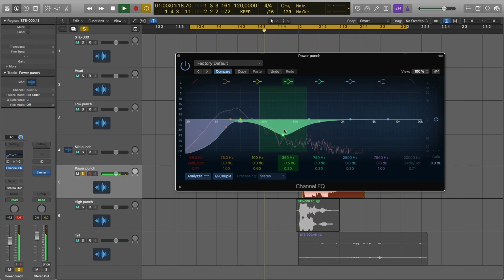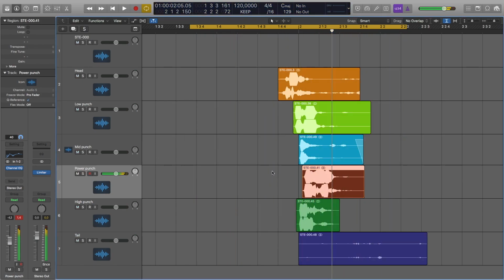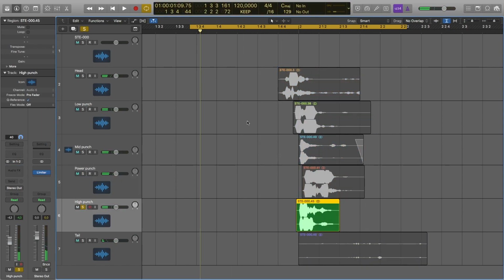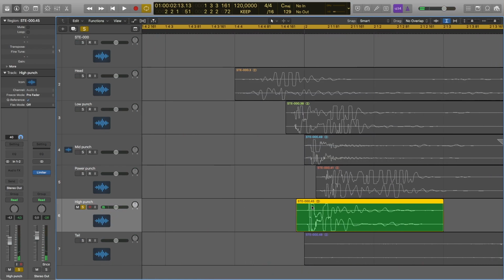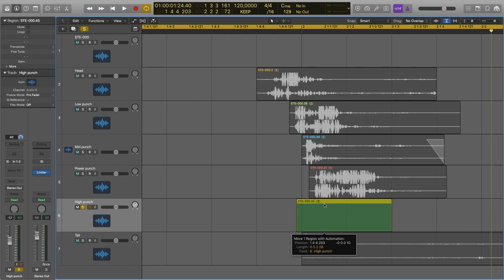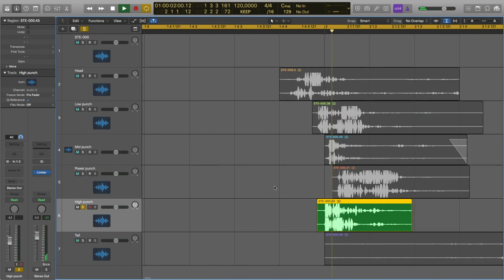Actually, I'm gonna treat this a bit like a kick drum. Just find the sweet spot. Yeah, okay, let's see what we have until now. Yeah, all right. We had the high punch, okay. Yeah, I actually think, let's see, I want this a bit further over here.